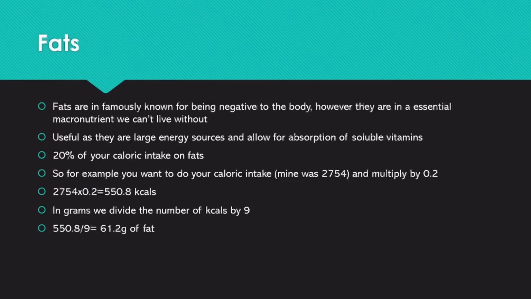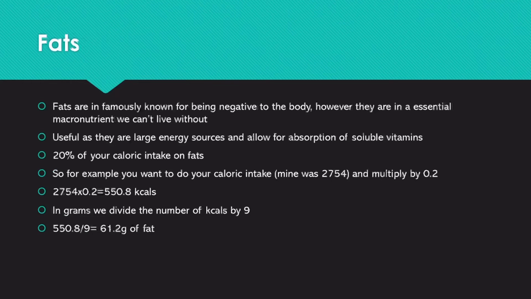So that's obviously great for knowing what I need to track, but to get a value that I can weigh and stuff, basically you want to take that 550 calories and divide that by 9, which will give you 61.2 grams of fat. All right, so there you go. So you know that you're going to have 61 grams of fat per day, which is equivalent to 550 calories. Try to go through this with grams and calories and you'll be mixing them up all day. But anyway, 550 calories, 61.2 grams of fat per day.